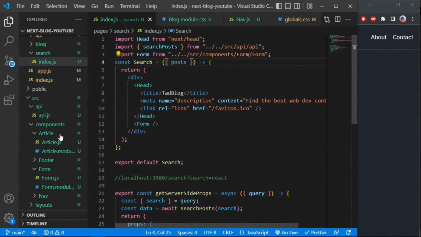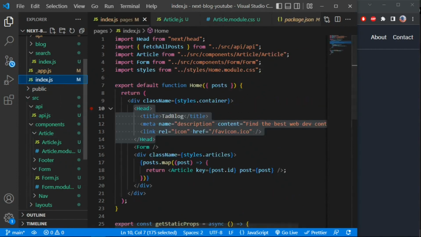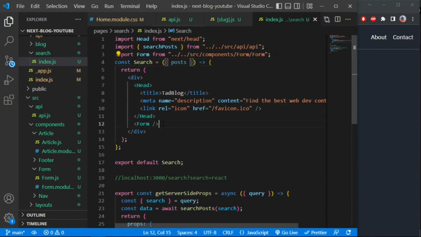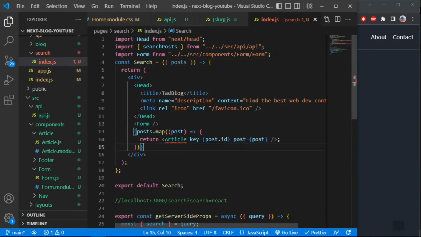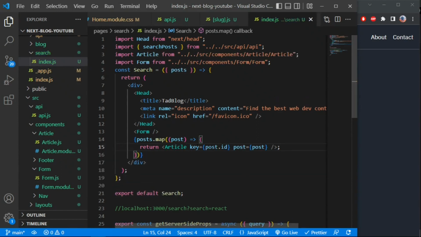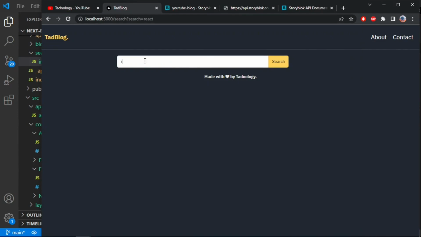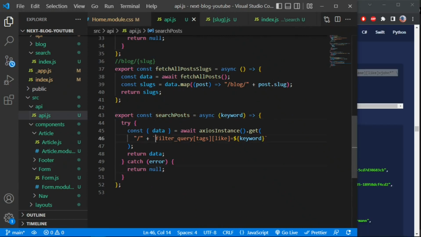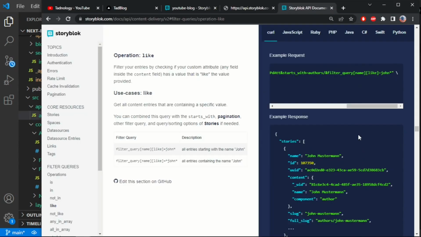What we can simply do, I'd love us to copy the code from here. Actually, let me just copy this part here and see how it's gonna look, and paste it here. And of course we need to import the article. Yes, let's see, React. Why, what's going on? Search posts. Or I can actually have a question mark here to ensure that everything that comes in here is a parameter.